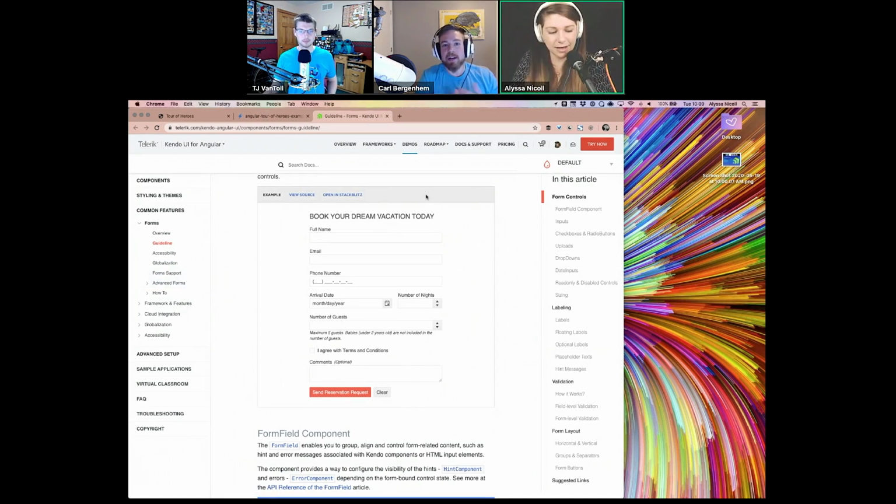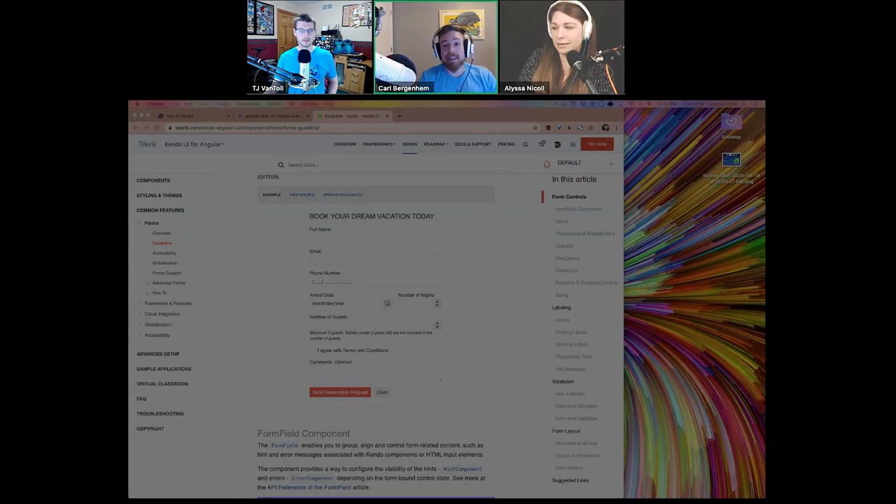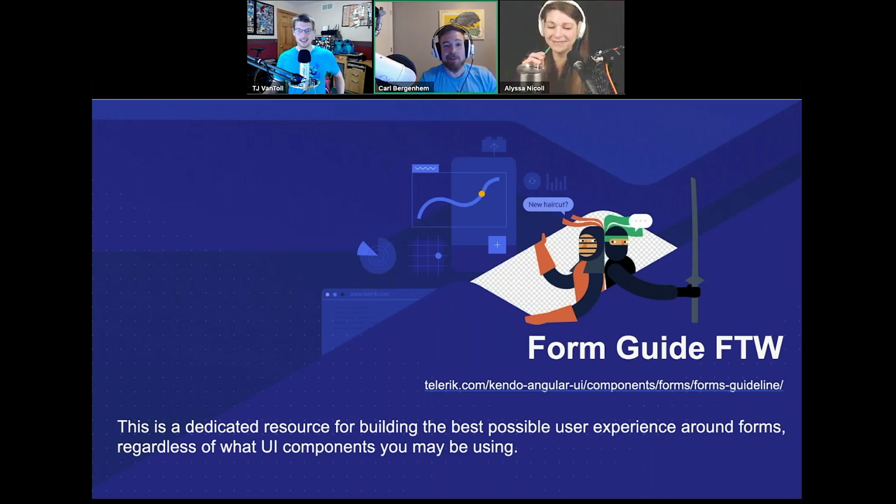Yeah, and that's just doing that, everybody is building forms, right? I think every app has some sort of form. It might not be a super big and advanced form, but certainly forms, right? And even for myself, I've been building forms throughout my entire web development career, and I still picked up some things from watching and reading through these form guidelines.